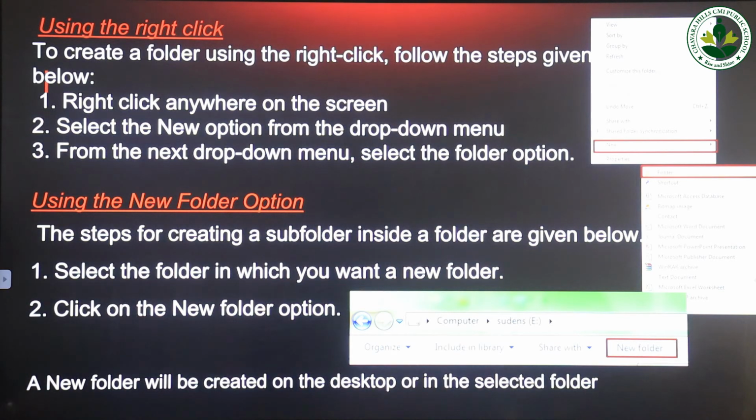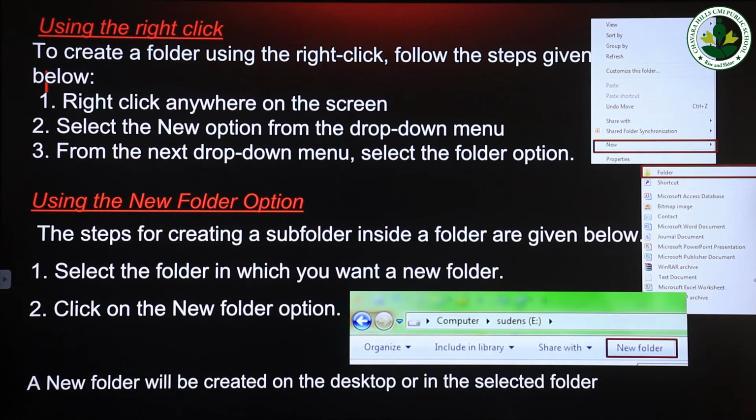To create a folder using the right click, you have to follow these steps. First, right click anywhere on the screen. Then select the New option from the drop down menu. You can see that when you right click, some options appear, and from those you have to choose the New option.